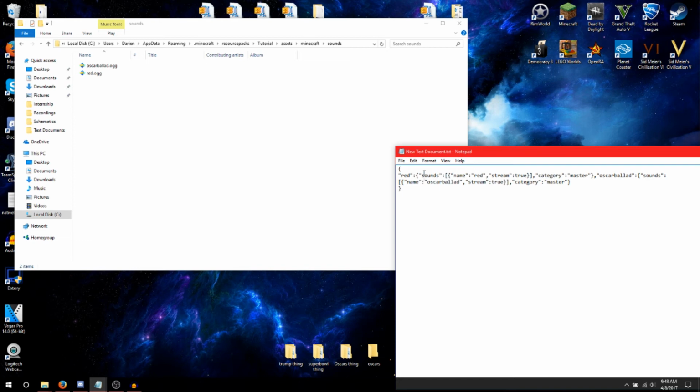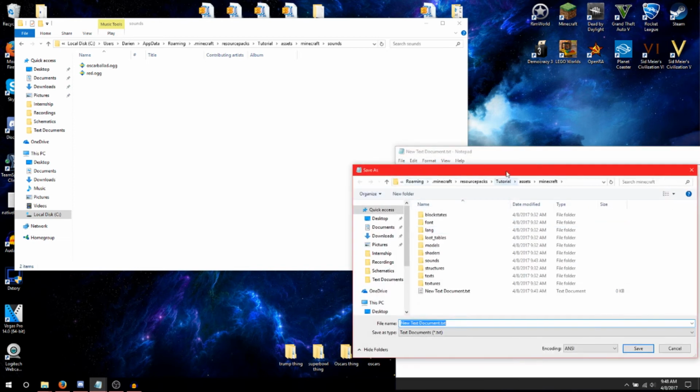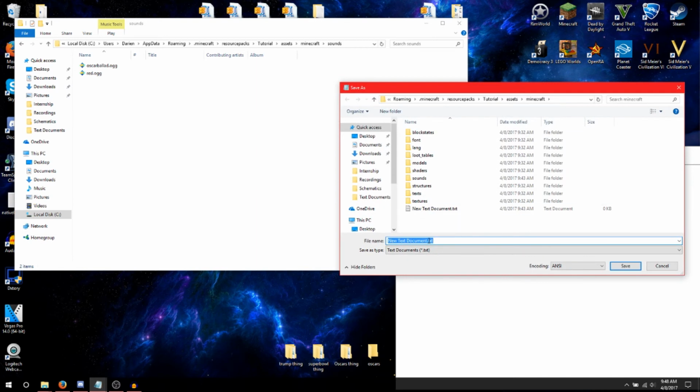So what we do now is we're going to save this. File, save as. We're going to rename it as sounds.json. And make sure this is set as all files, I believe.